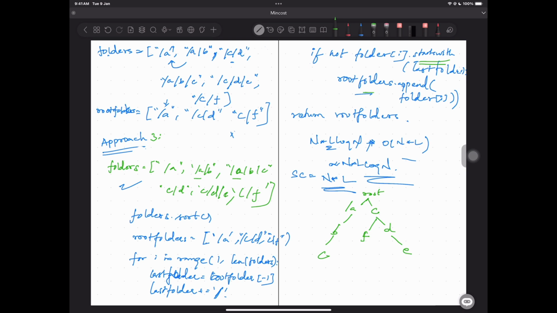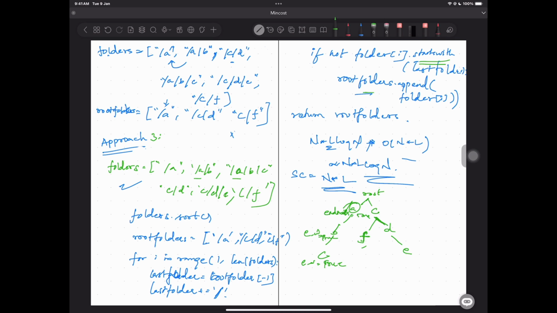So here what we are trying to say is that we'll have one variable called endsWith. When you are traversing A, the endsWith will be set to true. Again for AB, endsWith will be set to true.